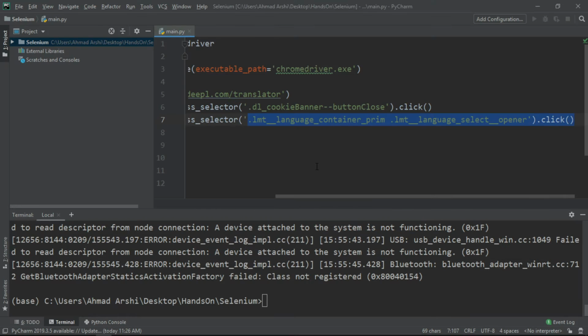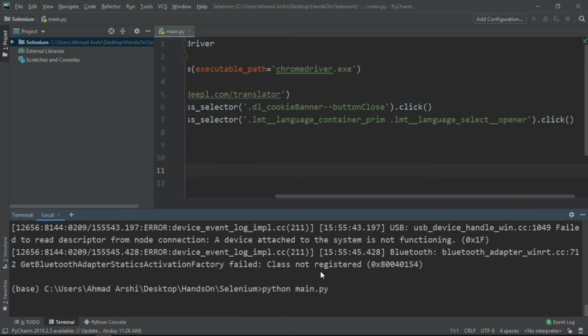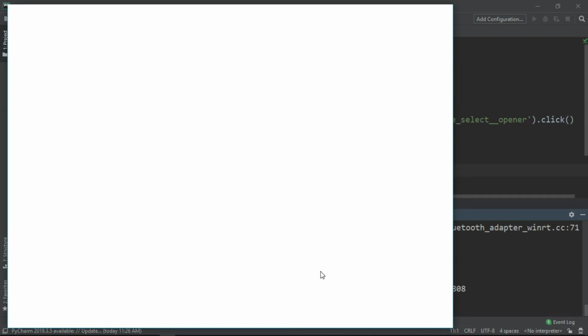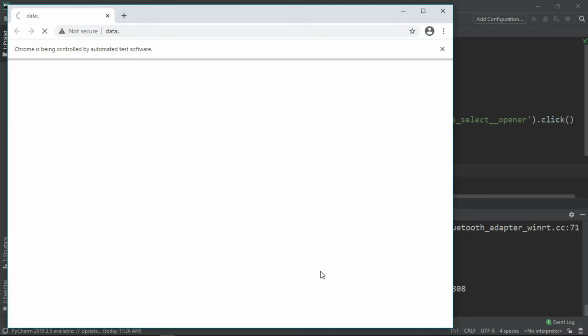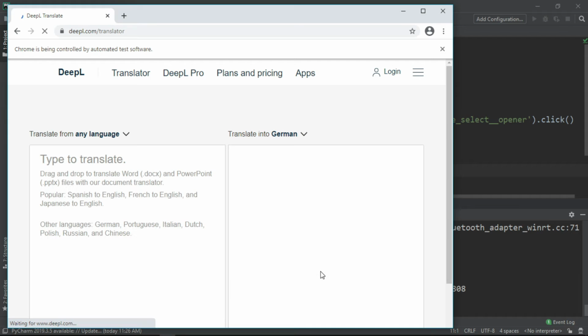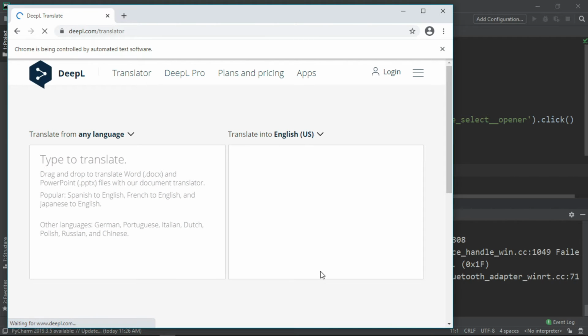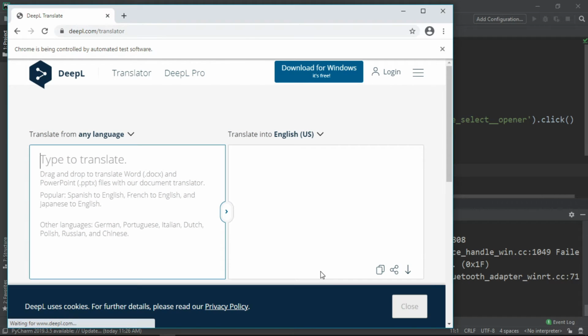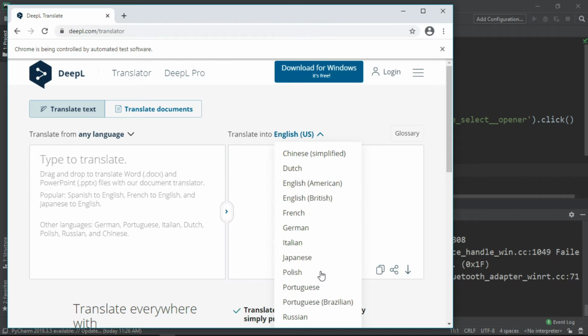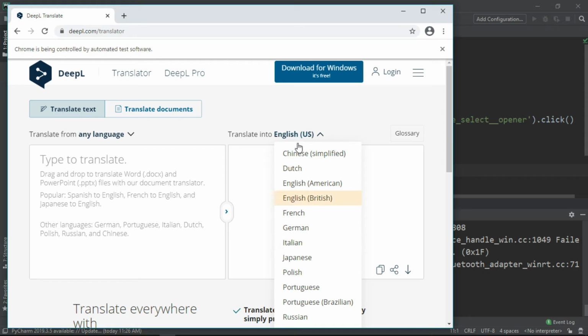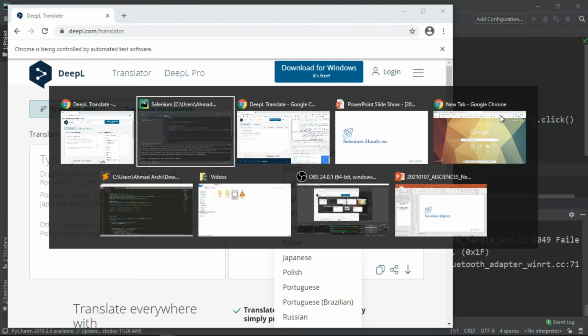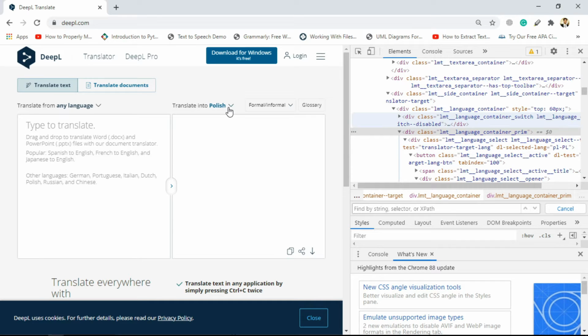So now if we give it a go, it closes the pop up, and then it clicks on this and opens the drop down. Perfect.